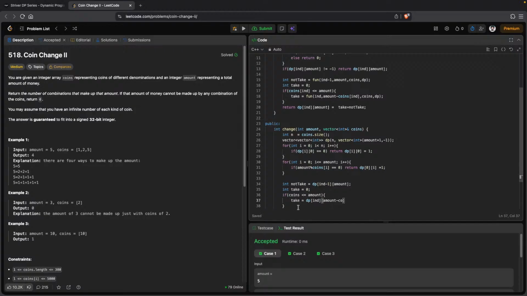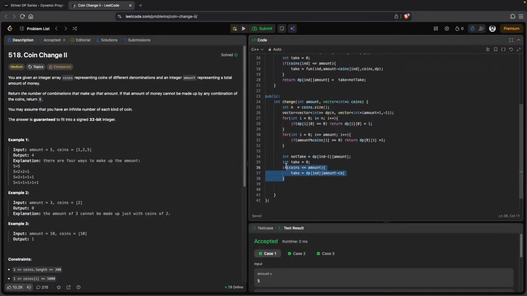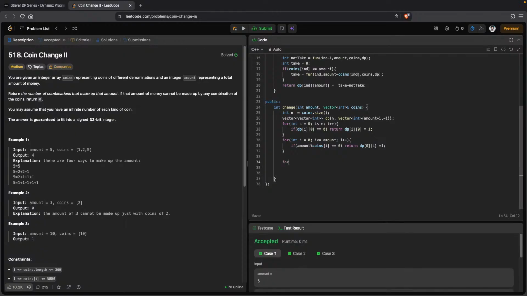Okay, I haven't tried the loops for that. Why am I directly solving that? So I should start from 1 because I have already tackled the 0th one, and I goes up to the size of n.